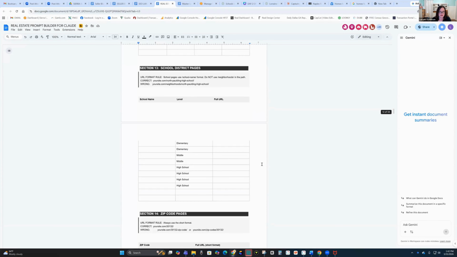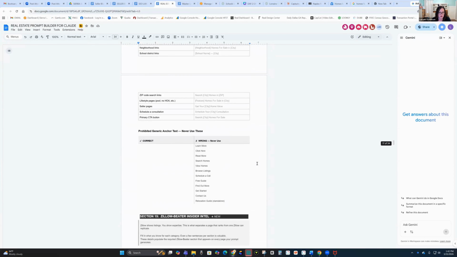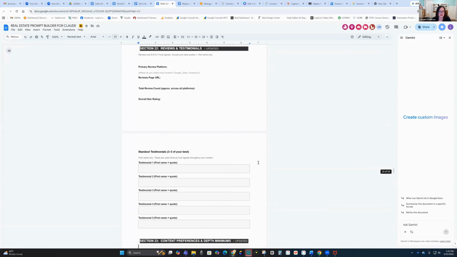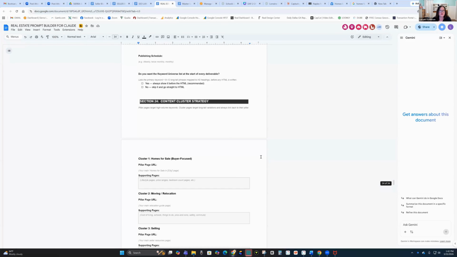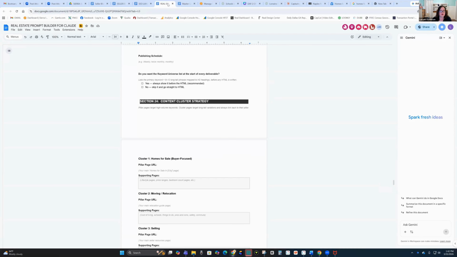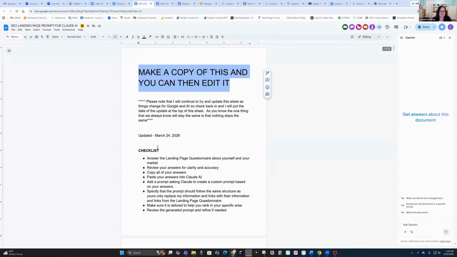This is neighborhoods. These are all the cues you would need to tell you what you need to build out. If you fill this out and create all your links, this is then what you would do. You would come into this prompt, then this next page.